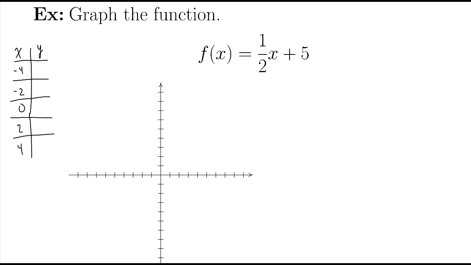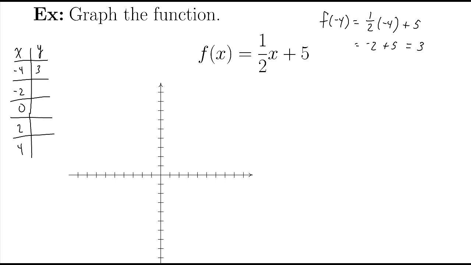So let's start off by plugging in -4. I'll start off way up here. When x is -4, what does the function equal? In other words, what is the y value? Okay, so 1/2 times -4. The easy thing about this is that when I multiply 1/2 times a number, I'm just asking what is half of that number. That takes away the multiplication and division part of it. So half of -4 is -2, and -2 plus 5 is a positive 3.